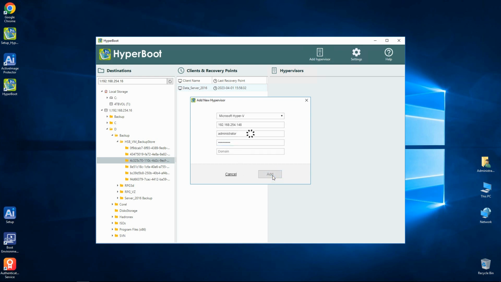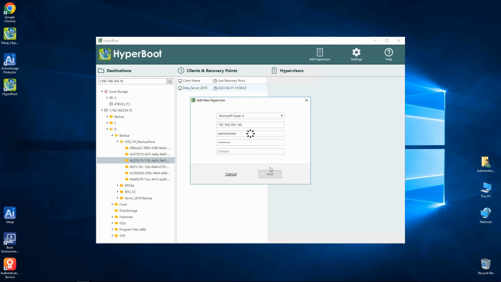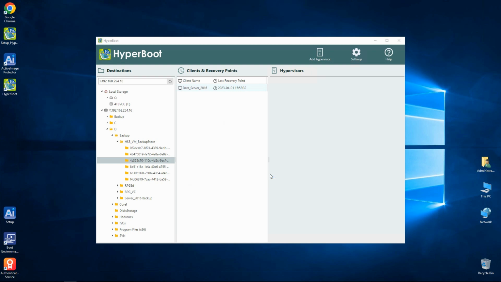The next dialog box that appears explains that to boot a backup image as a VM, the Microsoft iSCSI target server needs to be enabled. Click OK to allow. The added hypervisor information is now displayed. Click OK. Now we have a hypervisor to host the HyperBoot machine.